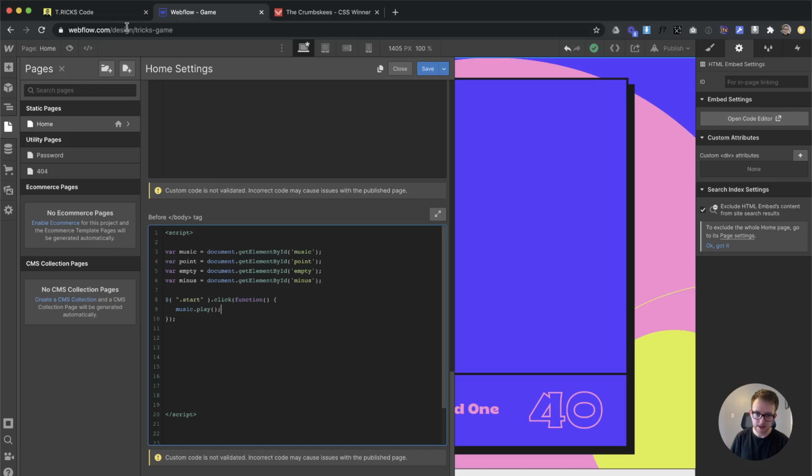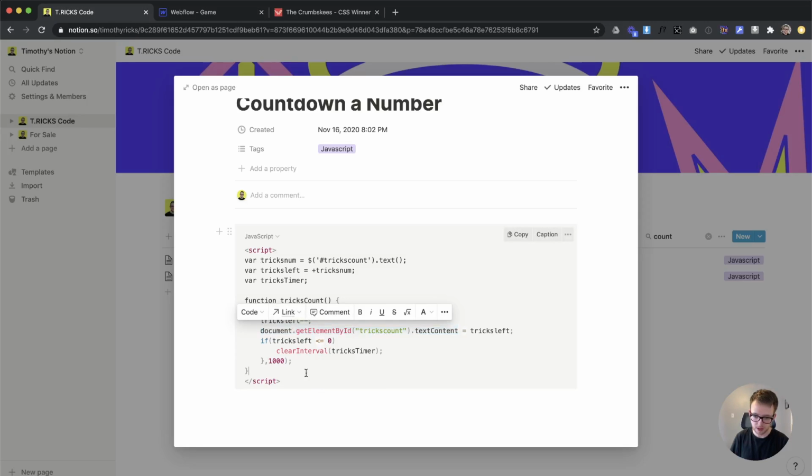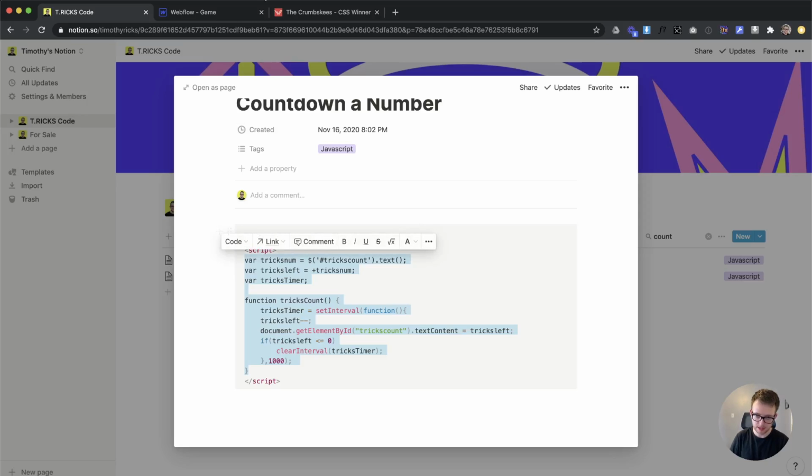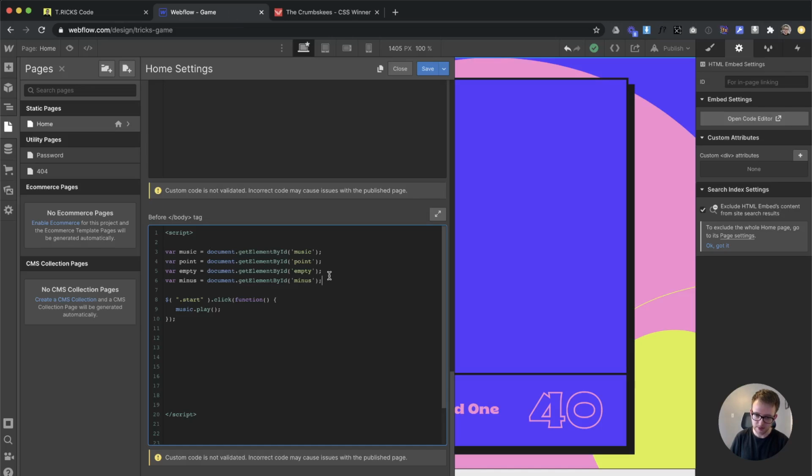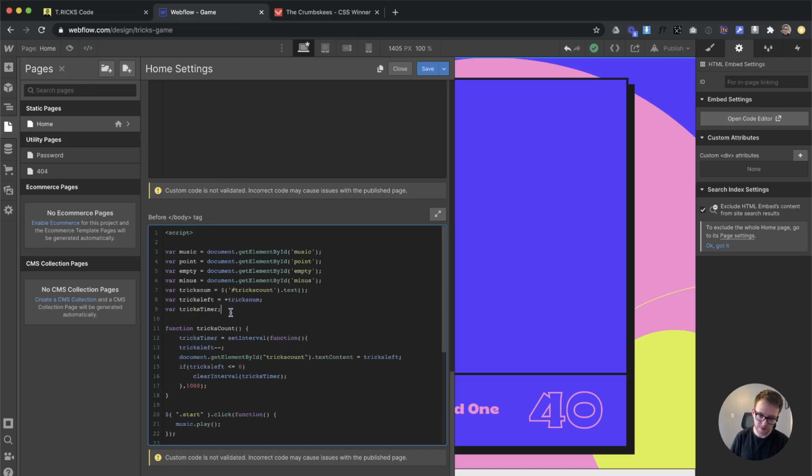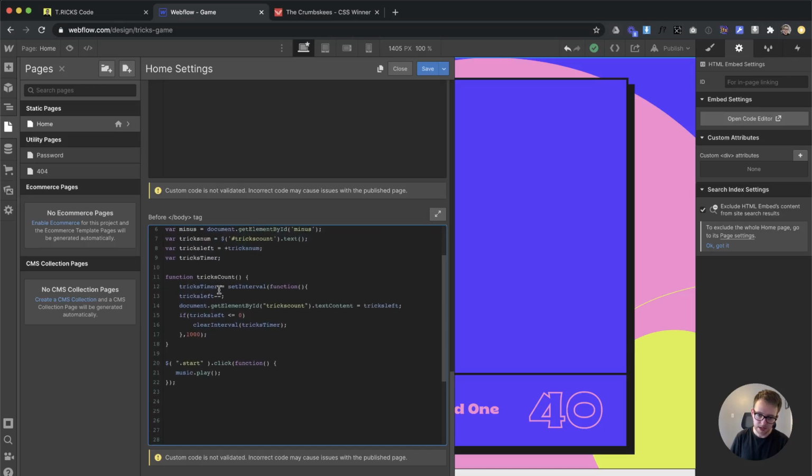But we also want to start a countdown, and I have a little code that we can use for this in here. This is just my countdown code that I use for different things. I'm gonna go ahead and paste this at the top. So all our variables should be up here at the top. Then this is something a little different that maybe you haven't seen before. This is called a function. And a function is just, think of it like a Webflow interaction. It can do a lot of different things. It can fade up opacities, it can do whatever we want, but we have to give that interaction, or that function, if you will, a name. So I called this one tricks count.